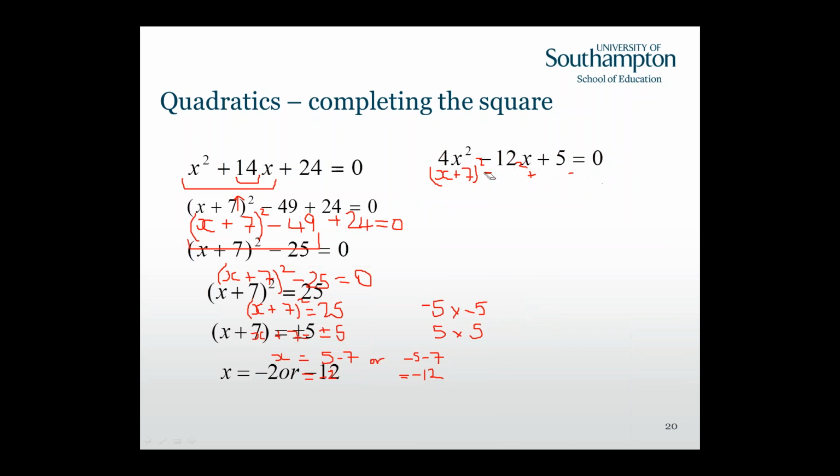I'm just going to raise this bit so that we can see the next bit. Again, we have a number in the front and it creates issues, except in this case it's quite nice because you can factorise the 4 out, and we're left with x squared minus 3x. I only factorise it out of the front because it's not going to affect this 5 at the end, and I don't want to overcomplicate things.